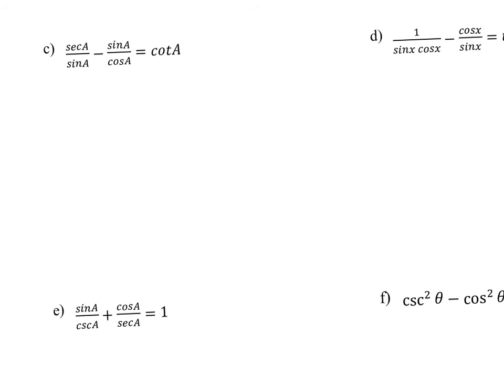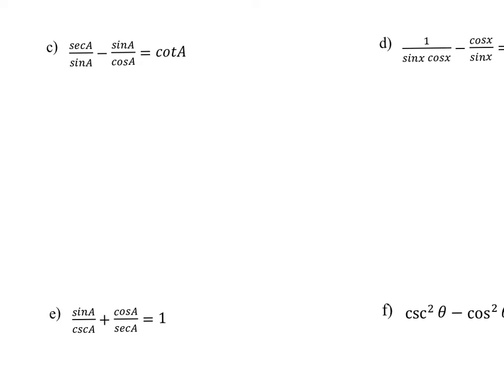So for part C here, we have a fraction, and this one has a sine in the bottom, and this one has a cosine in the bottom. So the first thing I'm thinking of is joining them together by finding a common denominator. Because what I noticed on the other side is that there's no fraction, and so I probably need to combine these in some way. So first off, I'm thinking common denominator.